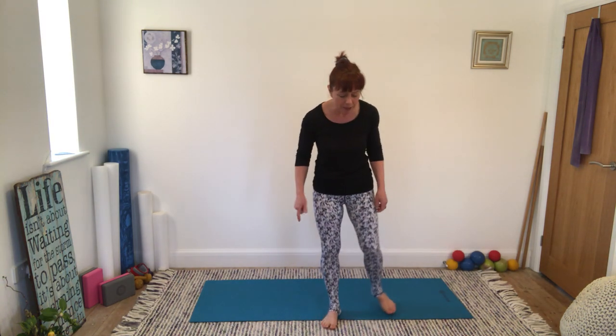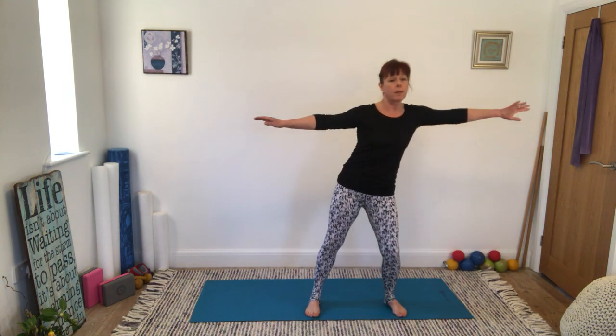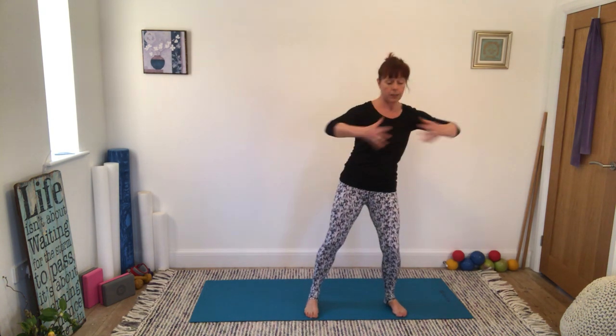Great, so that's our spinal wave. So this is us working on a sagittal plane, on a front to back plane. Let's come back into our side to side plane. Take your hands in front of you, take your arms to one side, your ribs to the other side.